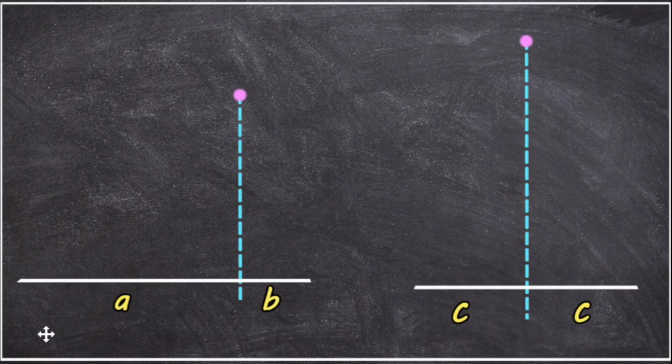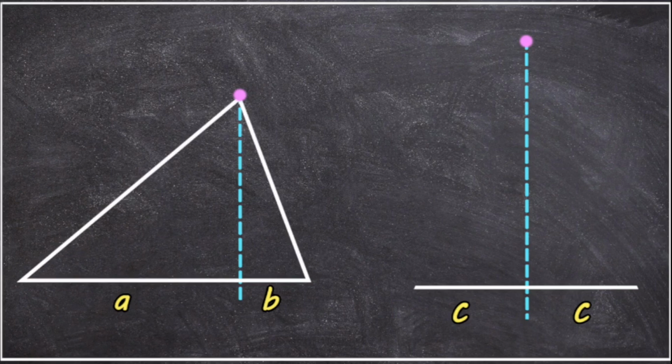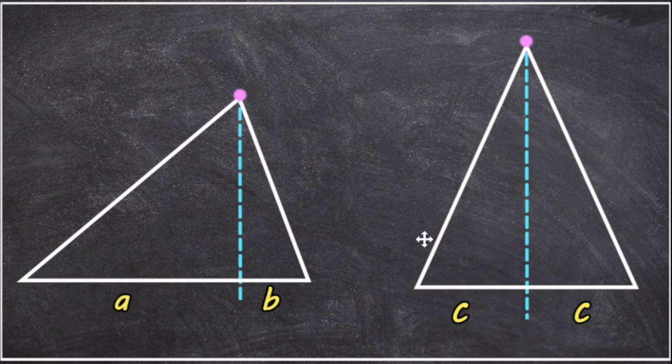And now from the end of each line, I'm going to draw two lines that meet at the top of the intersecting perpendicular. We'll begin with the structure on the left, and you can see that this creates a triangle where the vertex is at the top of the perpendicular. We'll repeat this for the structure on the right hand side. Again, a triangle is created where the vertex is at the top of the perpendicular.